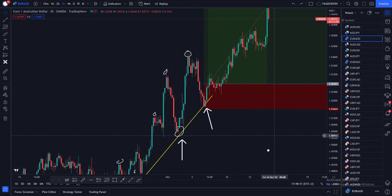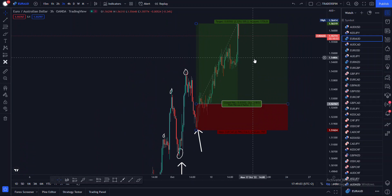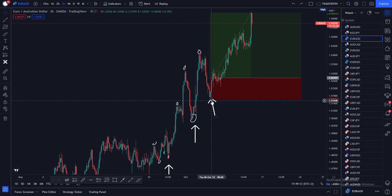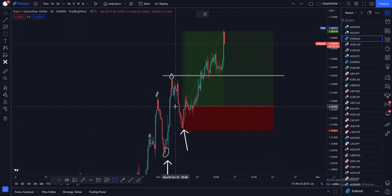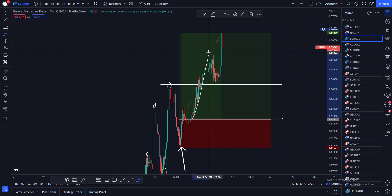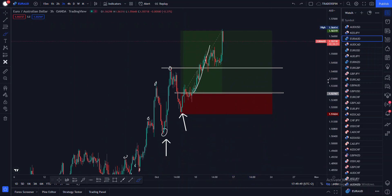After the market gave us what we wanted to see, we executed this trade. This is a 1-to-2 or 1-to-3 risk-to-reward ratio trade. I entered at a higher low, and once price actually reached the previous higher high, I moved my stop loss to break even to protect my profits. The reason is: once price forms a new higher high, it can misbehave — it can even change or break the whole trend.